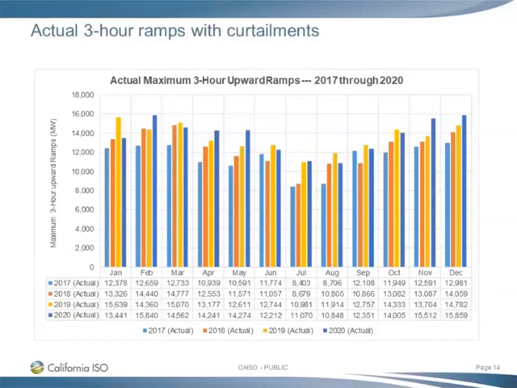This includes curtailment. So when you look at 2020, and we showed this slide to show what we had forecasted in 2019 using actual 1-minute data for 2018 to come up with the ramps for 2020. So the blue is what we had forecasted in 2019. The orange is what we actually saw on the grid. Again, you can see January stands out.